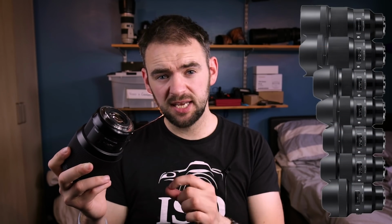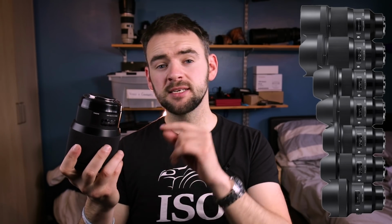So Sigma have the MC11 adapter that lets you put these onto Sony E-mount bodies. Sigma are also now offering these lenses in native E-mounts, so you don't need an adapter anymore. You can either buy them as native E-mount straight away, or if you already have Sigma lenses, you can send them back to Sigma and they will change the back section of the barrel and the mount to go from Canon, Nikon, Sigma mount straight over to Sony E-mount.